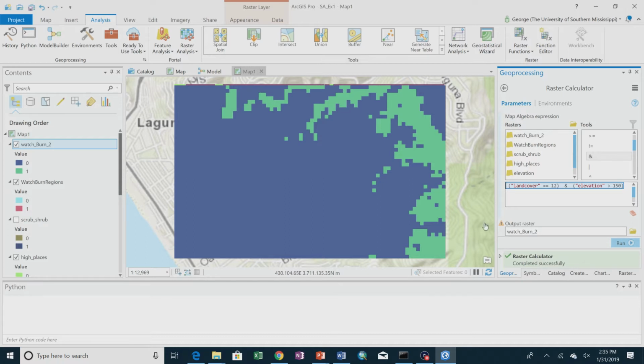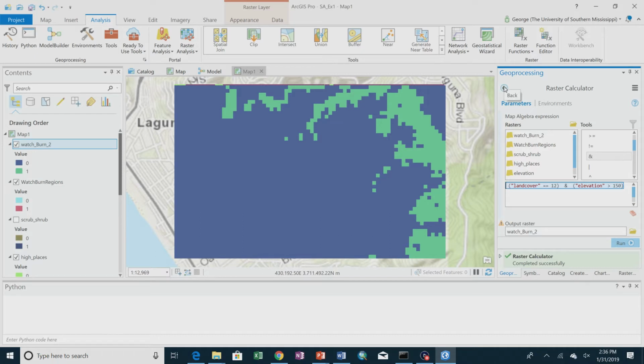Yeah, so you could double click on land cover, or you could type in quote land cover. But yeah, equal. There are two equal signs. There's a space and a 12. And then there should be a space here as well, and a space there. And then it should run. Okay. All right.